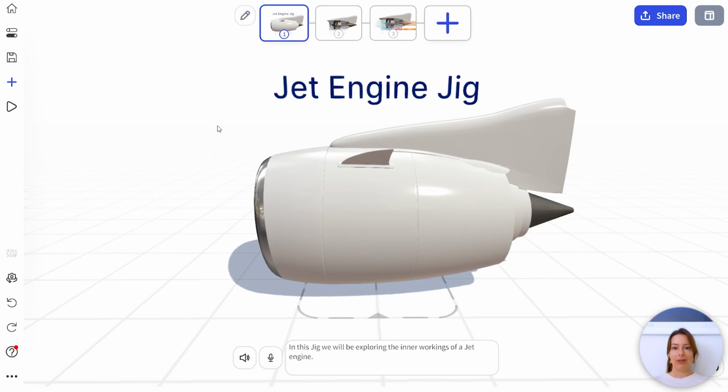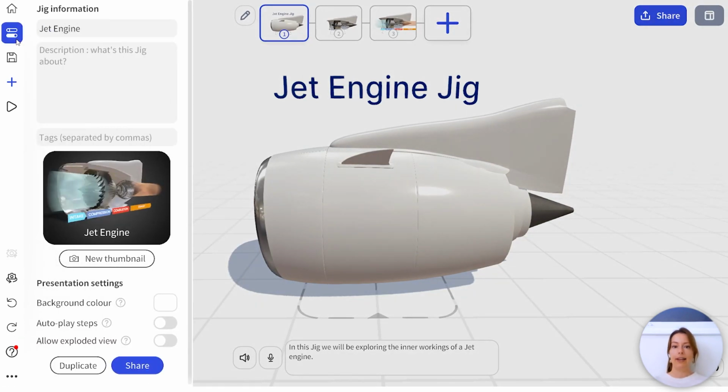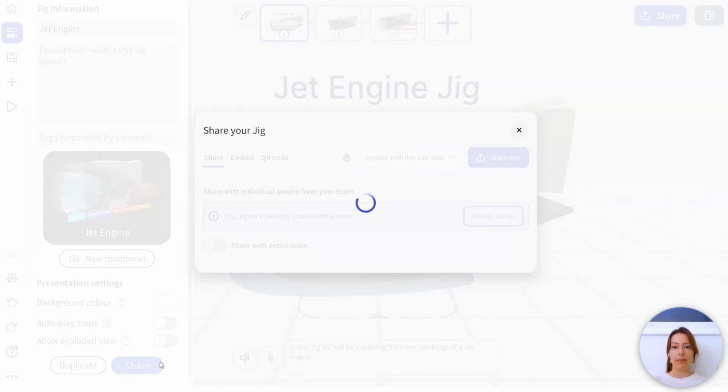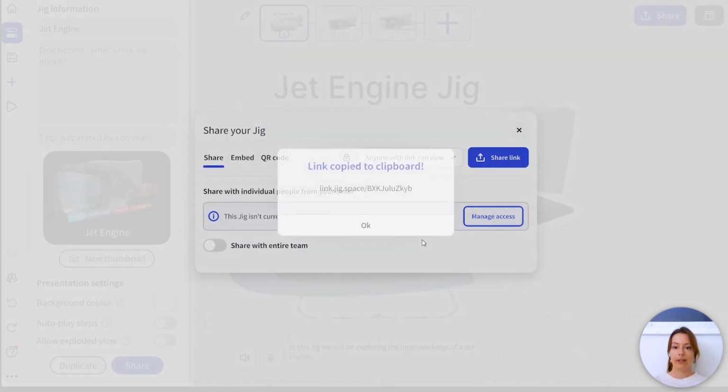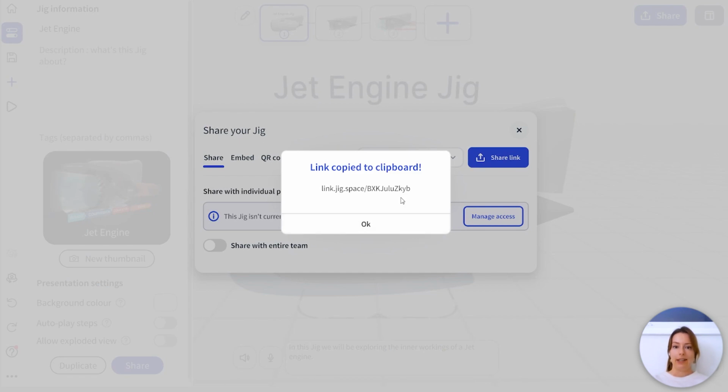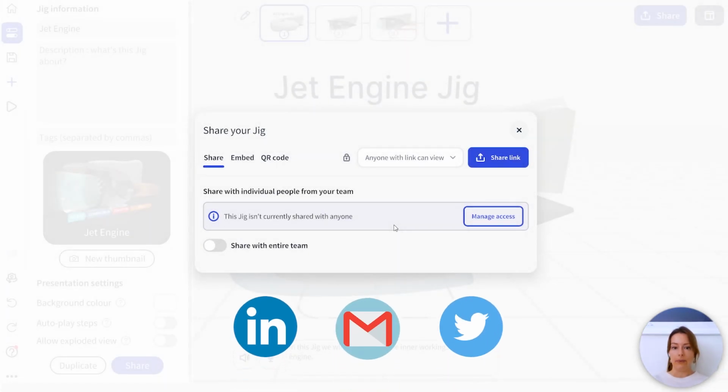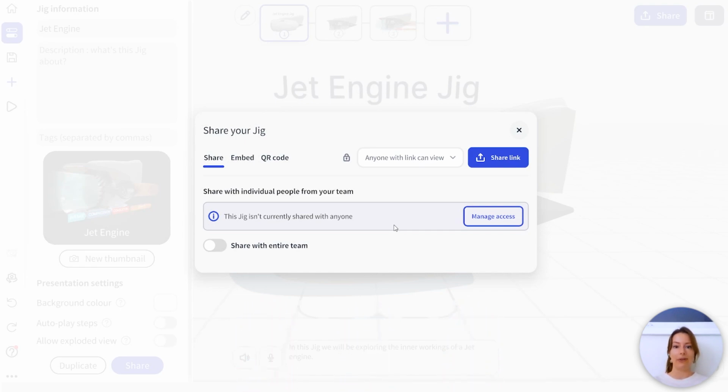Once you've completed and saved your jig, there are multiple ways for you to go about sharing this, both internally and externally with potential customers. To do so inside the jig workshop, you just need to go to the Details panel and scroll down to the bottom and open up the Share menu. You're going to start off with the basic share links, so I'm going to open that up. Now you can copy and share this link via emails or through your social networks in order to allow you to share these jigs across different platforms.